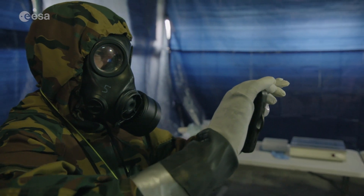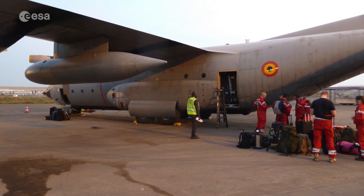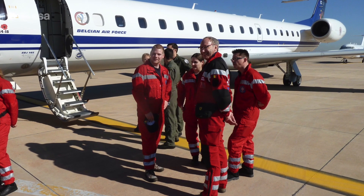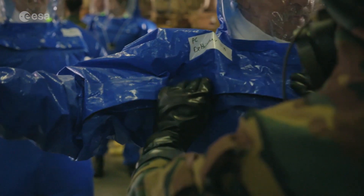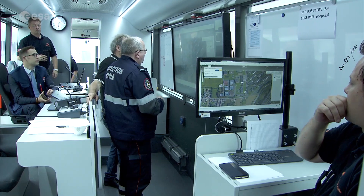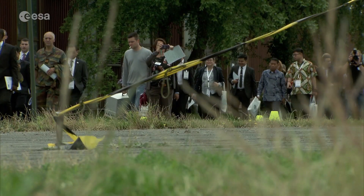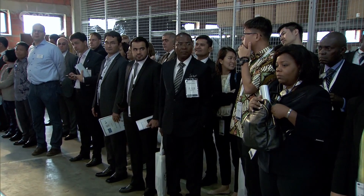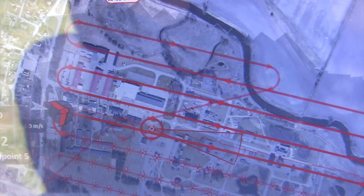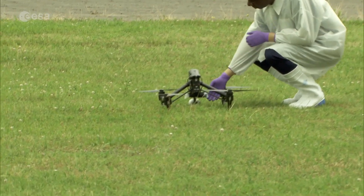B-Life has demonstrated its operational capabilities during the successful Ebola mission in 2014 and 2015, and also participated in several field exercises. BioGarden took place in 2018 and focused specifically on biological threats. It was the first scalable exercise associating the different Belgian federal entities that act during emergencies. It was witnessed by a panel of European Commission authorities, Belgian federal ministers and 300 international experts from three continents.